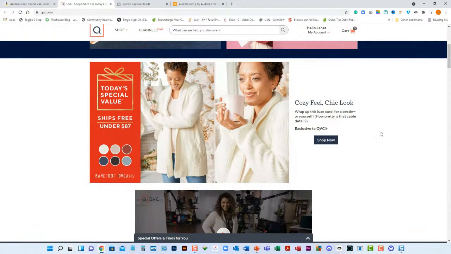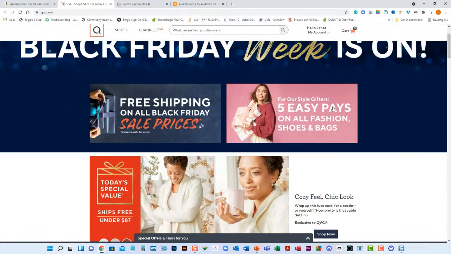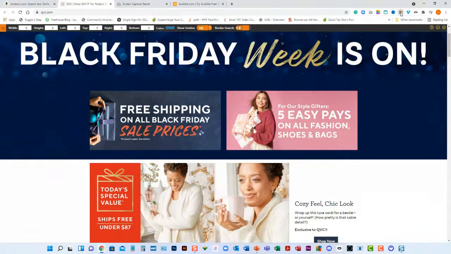And then another tool that's really useful, let's say you're trying to design your website and you find a website that you really like and you're thinking, I really like the placement of the graphics. I like the size of the graphics. I like that color that they chose, that sort of thing. So I'm going to scroll up a teeny bit and let's pretend we really like this one all about the shoes and bags, right? So another one that you can use is this one called Page Ruler Redux or Redo. I'm not very good with the pronunciation, but I'm going to click on it.